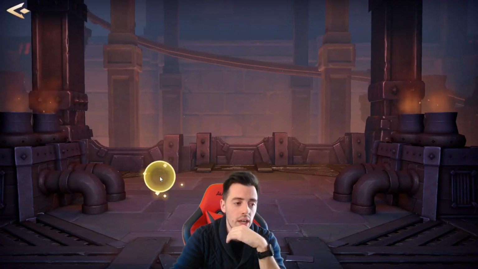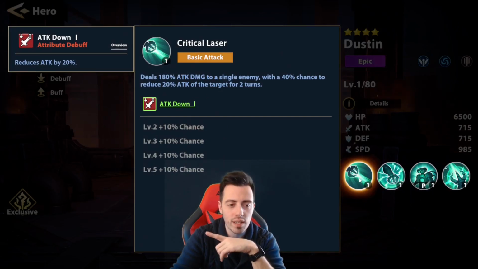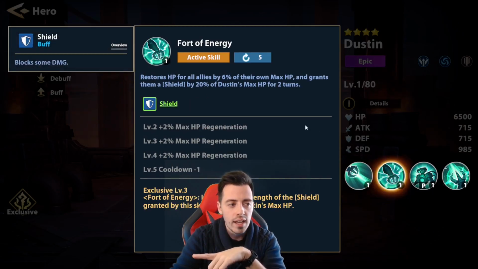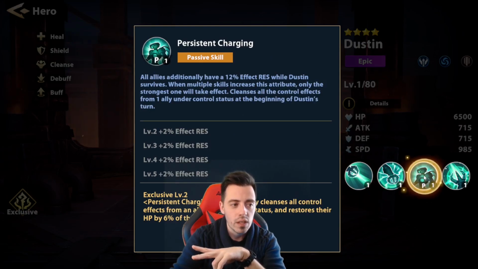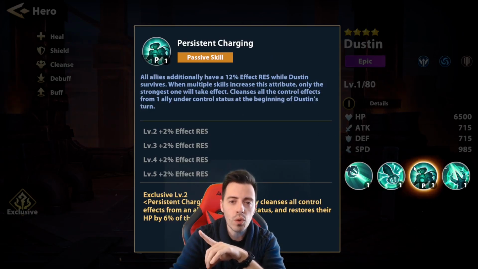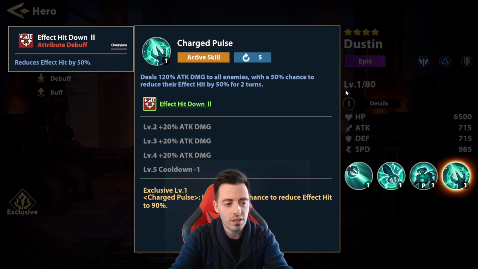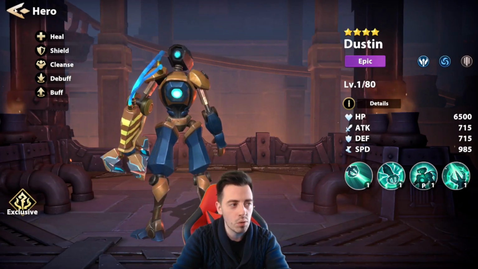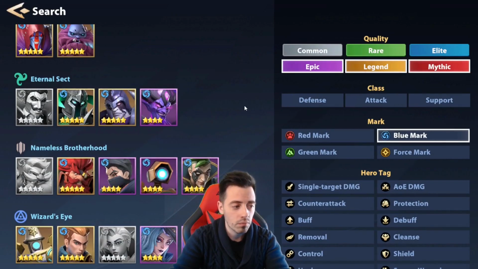And then you can use Dustin. I used him because he can lower the attack of the enemy by 20% in single target. Heal your heroes, apply a shield. Cleans one control effect on 2 heroes at the beginning of his turn. Lower the effect hit of enemies. He can be a great hero to bring in here, and he is an epic one.